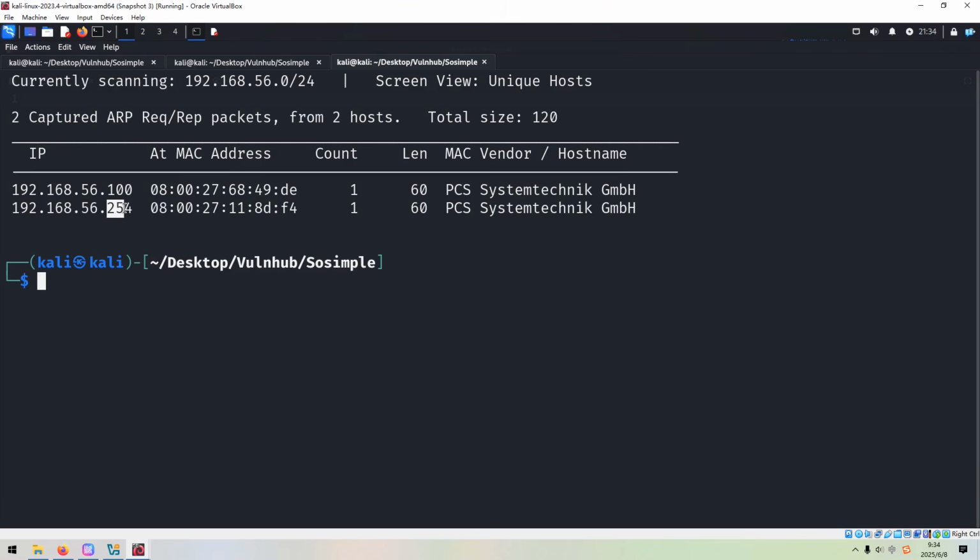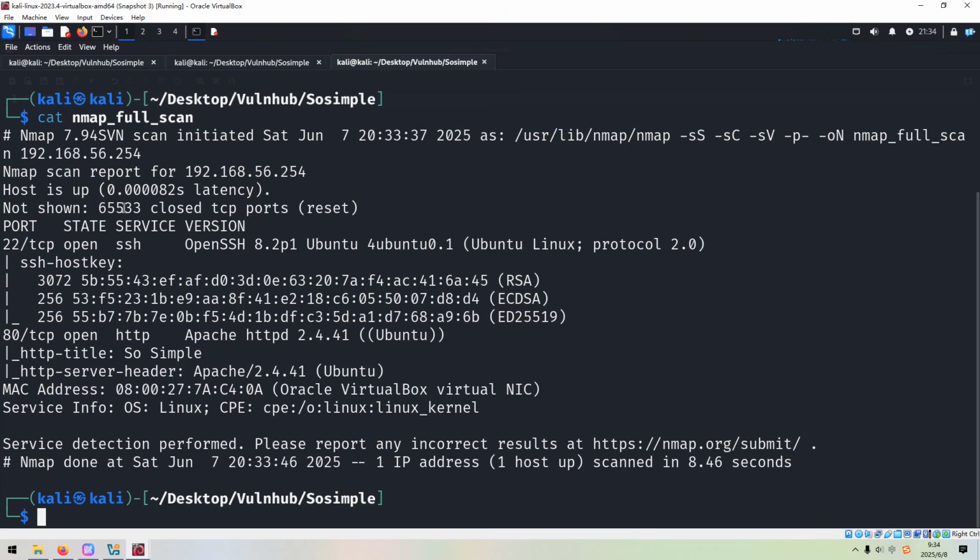To save time in this video, I've already completed it before. So now we can get out its result. As you can see over here, I took the options like SYN scan, the default script scan, followed by the version scan and full range port scan. The last option, -oA, is to output the result into this file.